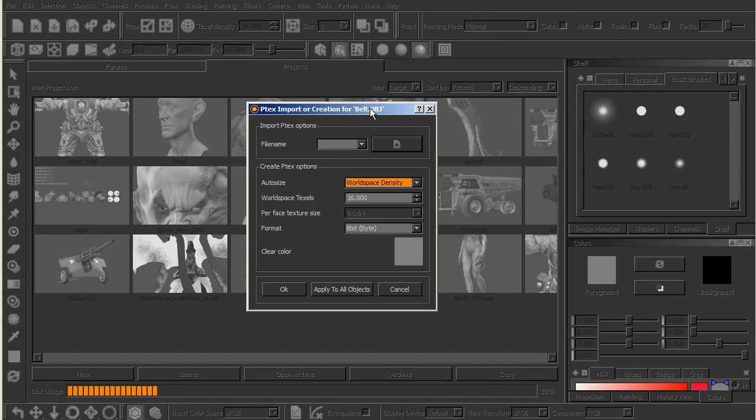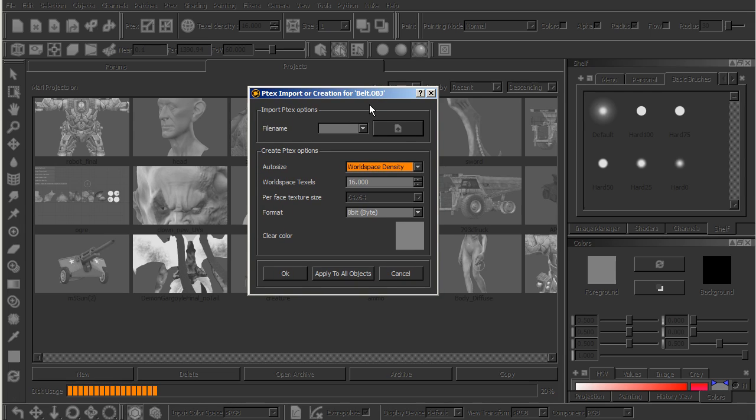Now, you may have also noticed that that model was fairly dense. That's actually been created in ZBrush by one of our creative dev authors, Brian Parnell. So, again, back to world space density. With world space density, 16 texels per centimeter of world space density is going to mean that smaller faces are going to receive less resolution, while larger ones are going to receive more resolution.